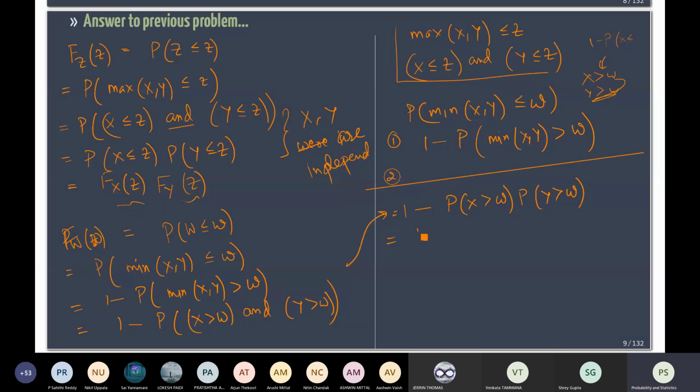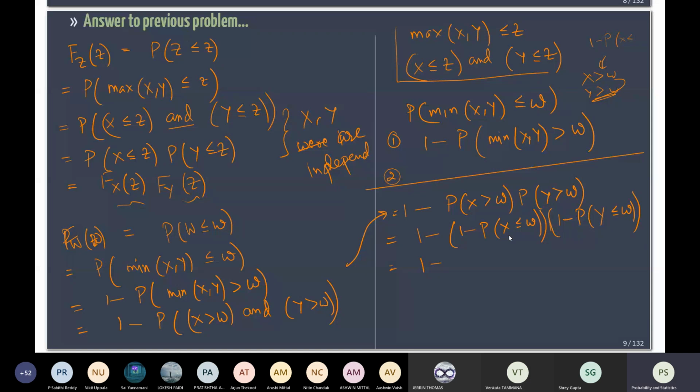Okay, so so far we are here, and this can be changed, like I said, because we want to get the CDF. So the CDF must be X less than or equal to W. So we need to take one more 1 minus, right? So 1 minus probability that X less than or equal to W. This X is capital X here, okay? And then this is a product. So again, put one more, and then this is 1 minus probability that Y less than or equal to W.